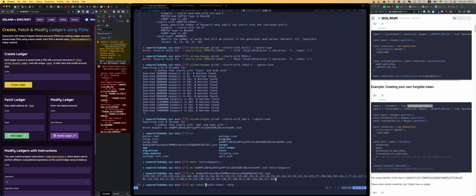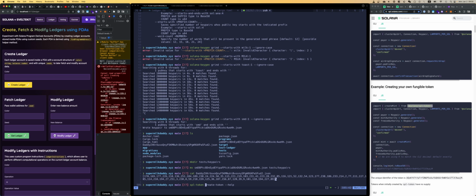When they create this ledger, I want to give them an airdrop of this token.